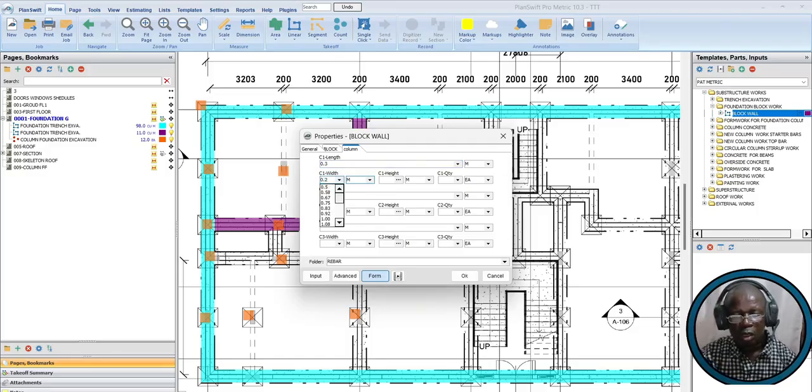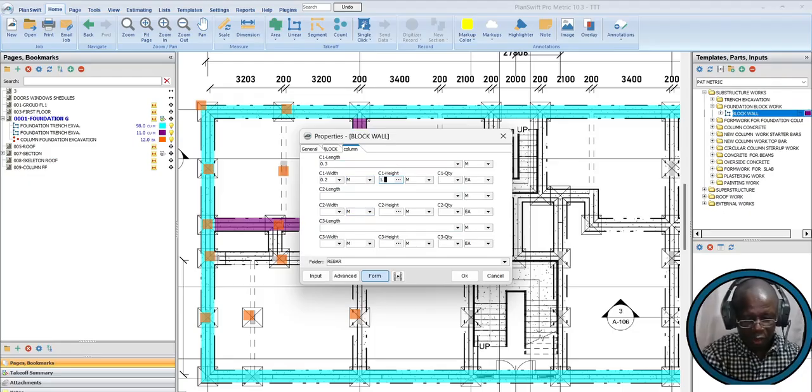The height also, we still consider 1.62. Then the quantity, how many of it? Let's say five of them. The column of that same dimension is 5.